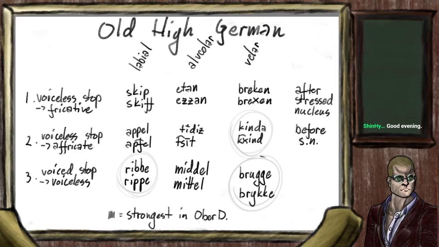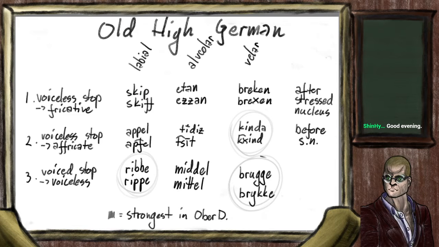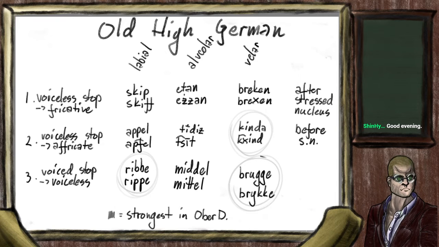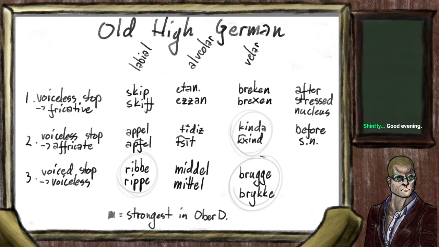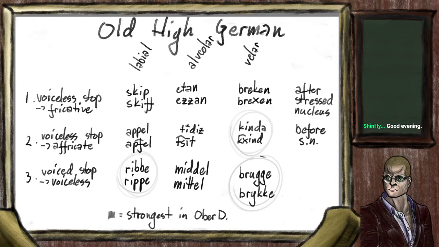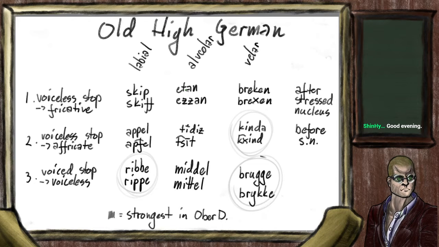In this case, these changes happen when the consonant comes after a stressed nucleus. The nucleus is the center of a syllable. So you might notice that there's always these come after some kind of vowel. They come after the first vowel. For example, in etan, the first syllable is only e, but the t comes after a stressed syllable nucleus. So in skip, the p is in the same syllable. In etan, it is in the next syllable, but it is in both cases after a stressed nucleus. This has happened in both Central and Upper German.